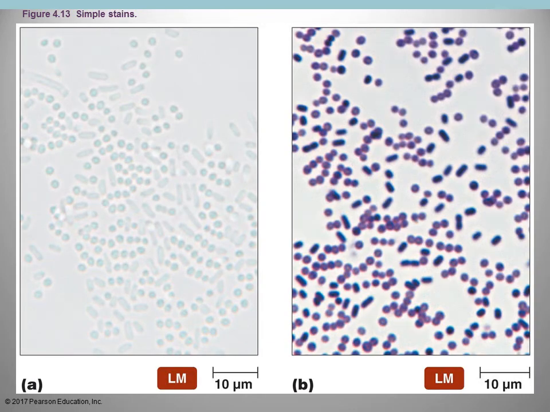So here you have an example of simple dyes. When you are looking at these, you can see in A that there are a lot of small spheres there. There's a couple of rods. They're pretty much singles. And then in B, you have, once again, maybe a few rods, but it's mostly the spheres. I'm used to calling them cocci. There's a way that you could determine the size of each individual cell. They're not in big clumps. They're not in long chains. Once again, they tend to be individuals here.